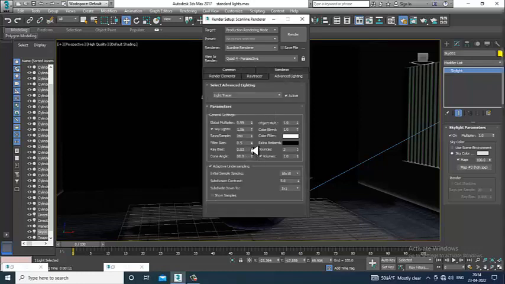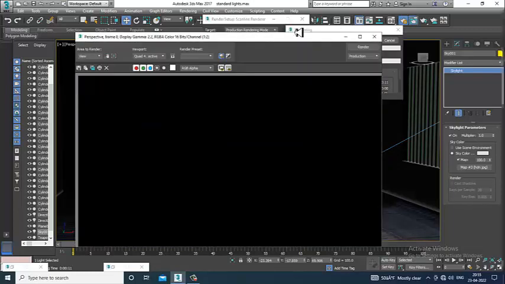You can increase this ray samples. Skylight you can increase. Okay, and also you have this quality initial sampling over here. So you can check that. But increasing that might take a bit longer time to render.